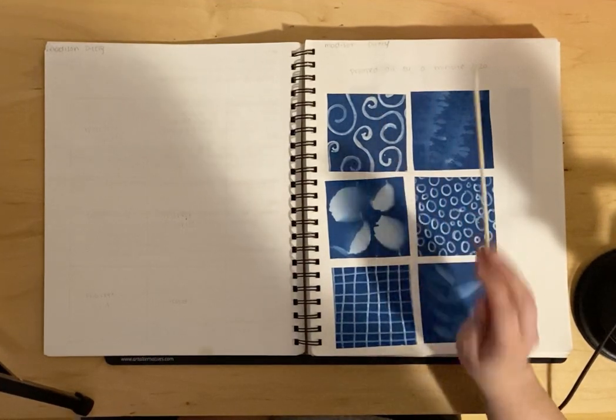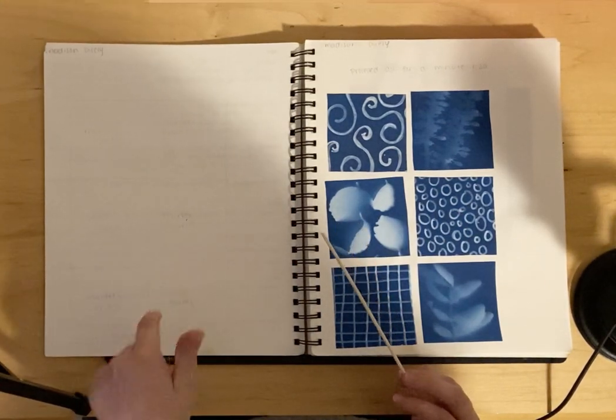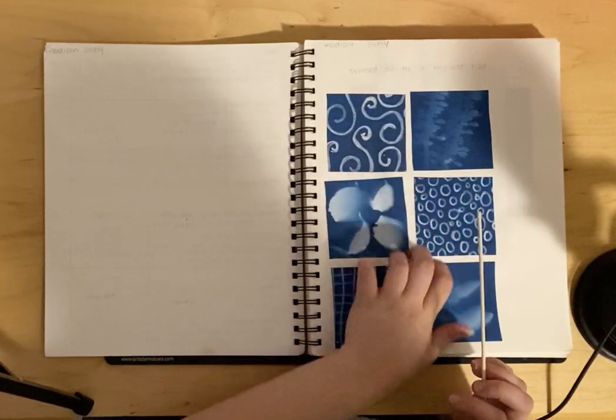But I processed all of these for a minute and 20 seconds, and then over here it tells you what it is. Small leaves, leaves, white flowers, marker swirls, marker circles, and a marker grid. So these ones were pretty cool.